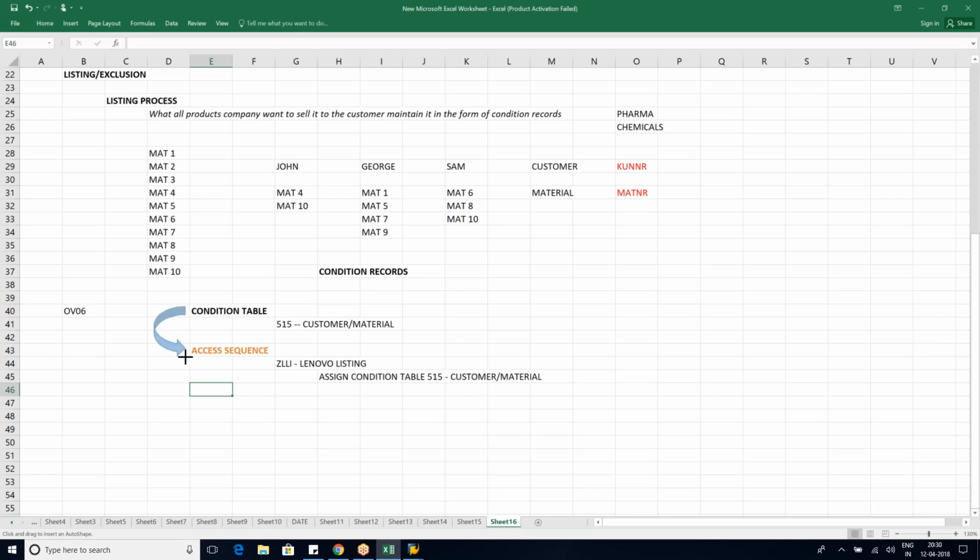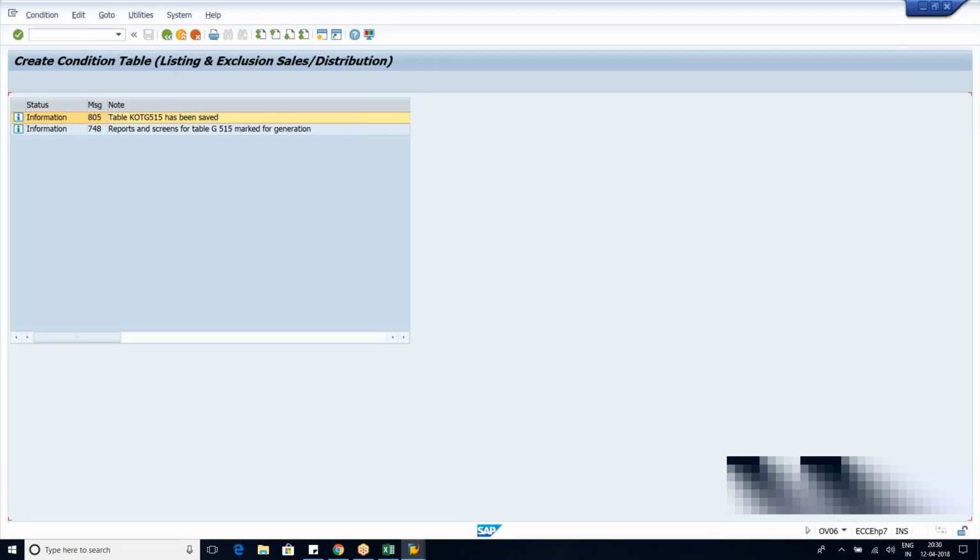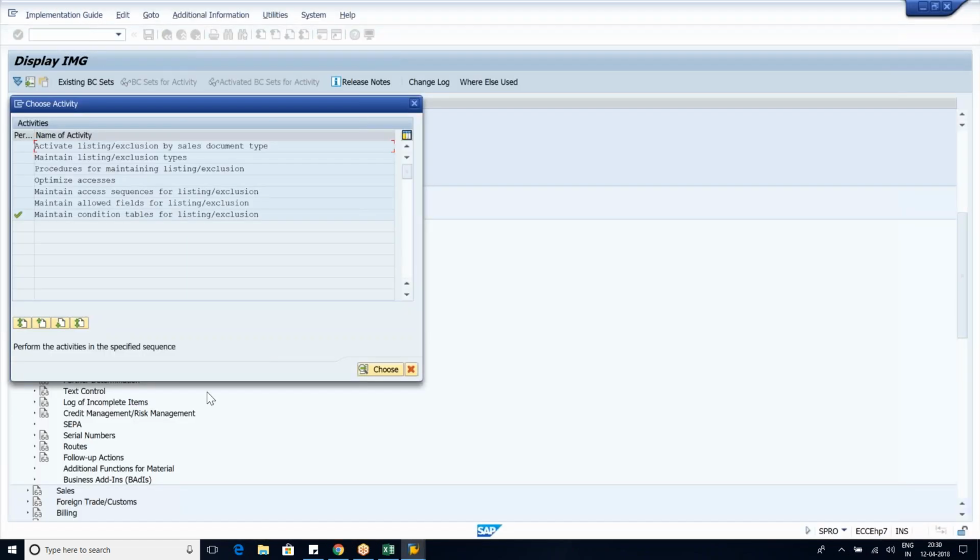Now let's see how to create this access sequence. If you just come back, that's going to be the second step: maintain access sequence for listing exclusion.